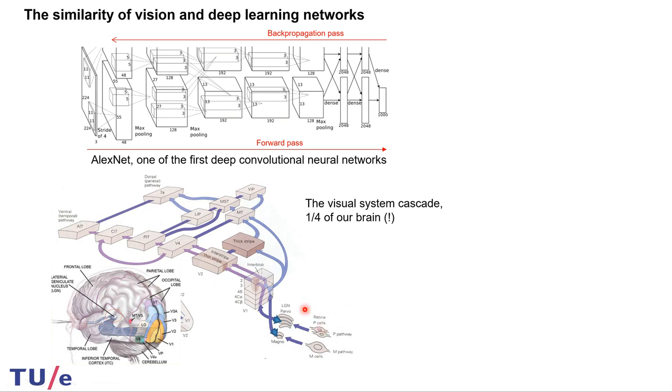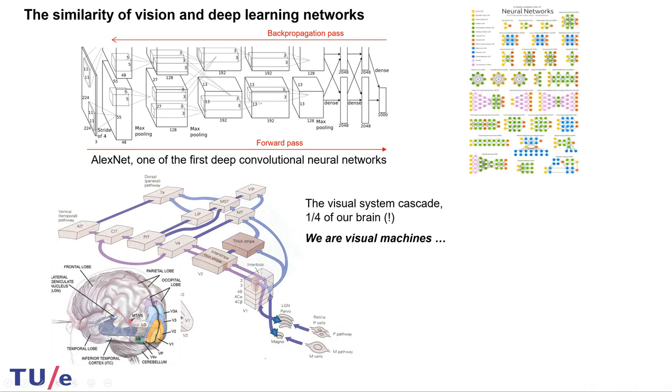We have the retina to the lower right, with a couple of cells, actually many cells, which will be explained later. Then it goes to the LGN in the center of our head. And here it goes to V1, V2, and all the layers that we see in the visual system. The same structure with all these deep layers we recognize in our neurophysiological system. It's big. It's about 1/4 of our brain. So this whole back of our head is filled with our visual system. So really, we are visual machines.